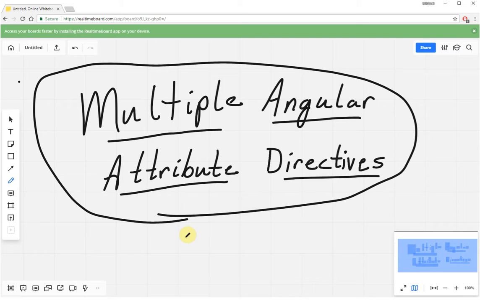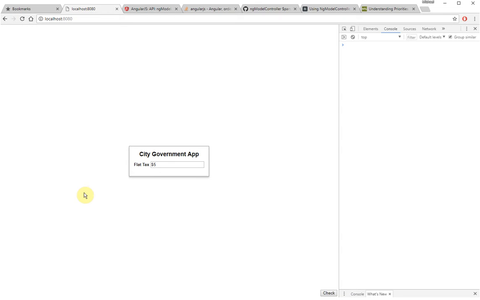So first things first, here is my example application. We have a city government app and a flat tax, and essentially the flat tax is a member in the domain model data, and here it is being formatted, right?